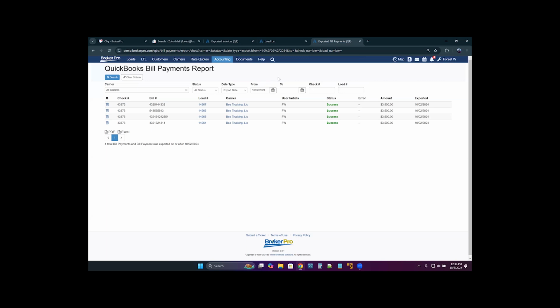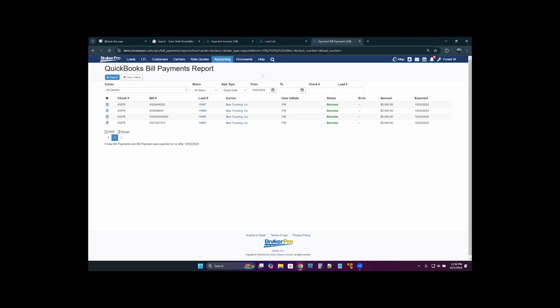For sure. So most of the time that I see errors, usually the most common ones is similar to what I was saying halfway through this, where you'll see sometimes that people try to export receipts before they export the corresponding invoice. But then on the carrier side, some people try to export the bill payment before exporting the bill. Most of the time, it just seems like the order of operations is off, and that's when errors seem to occur. The most common ones that I see, at least.